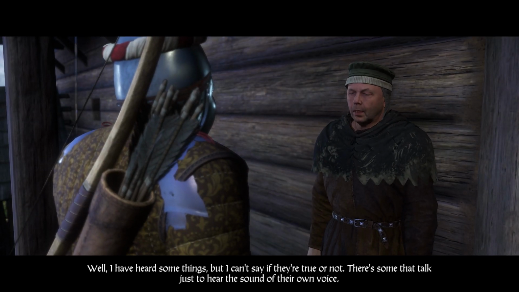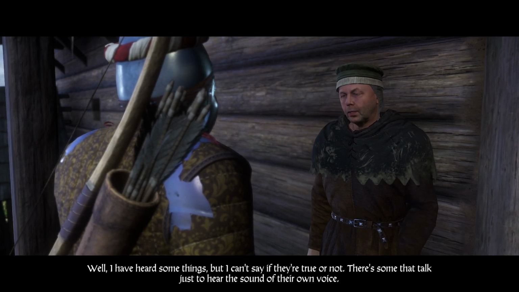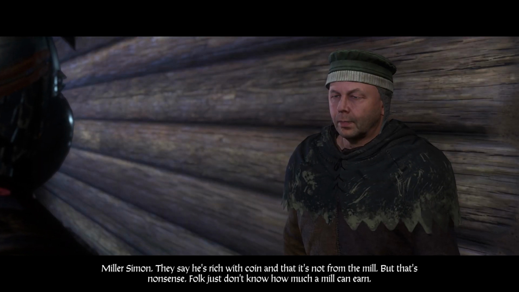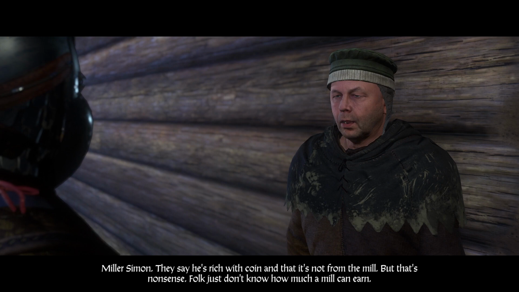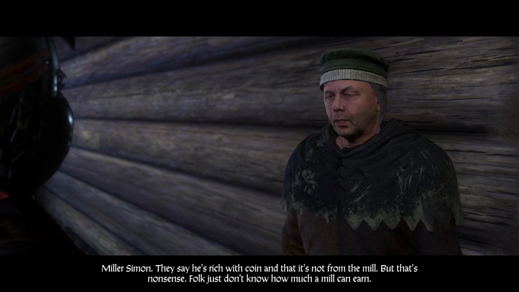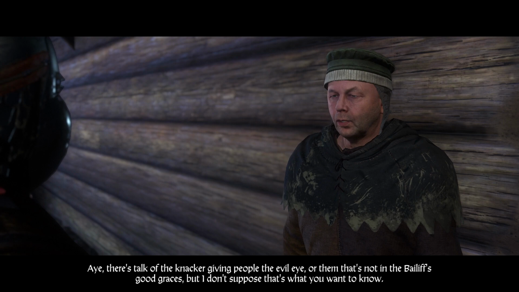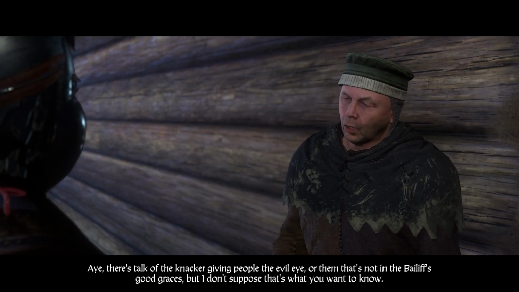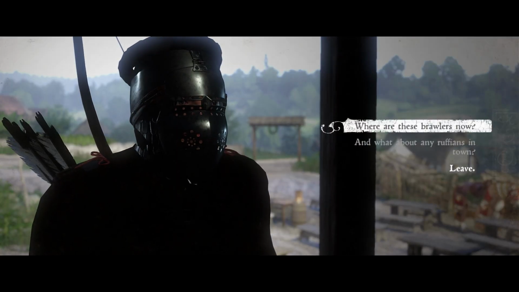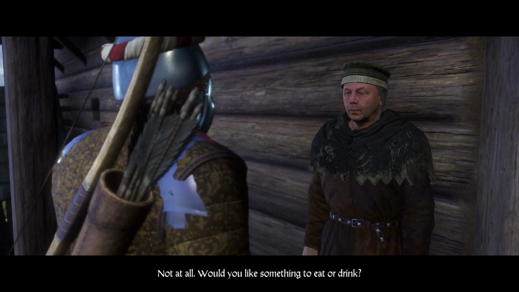Well, I have heard some things, but I can't say if they're true or not. There's some that talk just to hear the sound of their own voices. And who's the most frequent topic of that kind of gossip? Miller Simon. They say he's rich with coin, and it's not from the mill. But that's nonsense. Folk just don't know how much a mill can earn. Anyone else? Aye, there's talk of the knacker giving people the evil eye, or them that's not in bailiff's good graces. But I don't suppose that's what you want to know. Alright. Thank you, innkeeper. I thought I had more to ask. Not at all. Fuck off, mate.